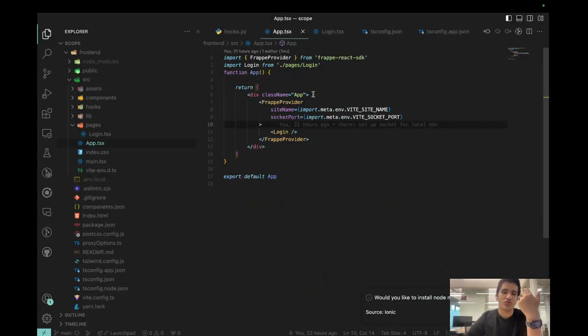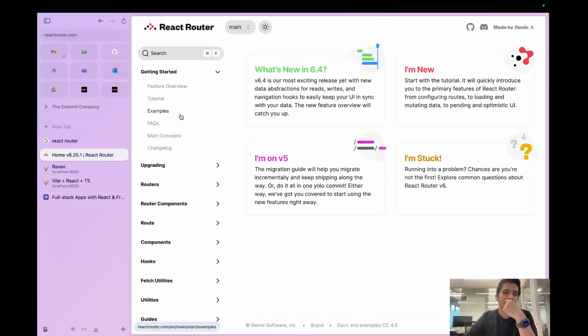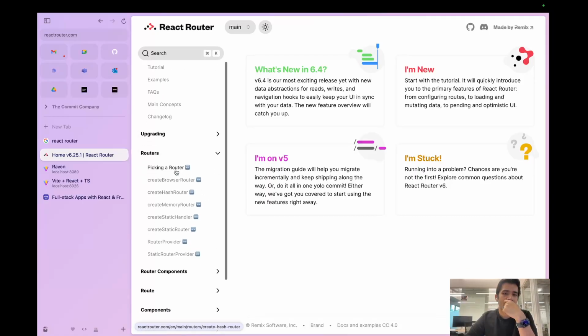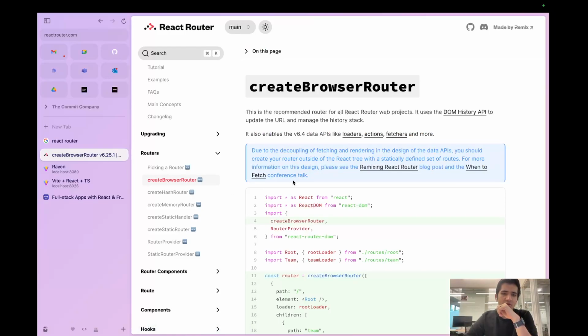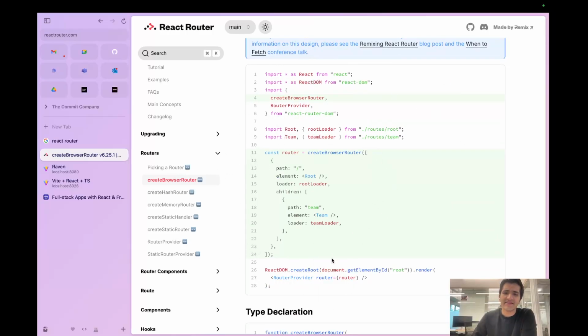Let's actually create 2 or 3 dummy pages and let's see how we can set up React Router. We'll need browser router because we don't really need a hash router or a memory router. These are usually used in React Native and other contexts. Browser router is good for us because we would like the browser back buttons, forward buttons, etc. to work, right? So it looks something like this. This is one syntax. From version 5 to version 6, they also had another syntax that we use in Raven, but for now we'll just use this, right?